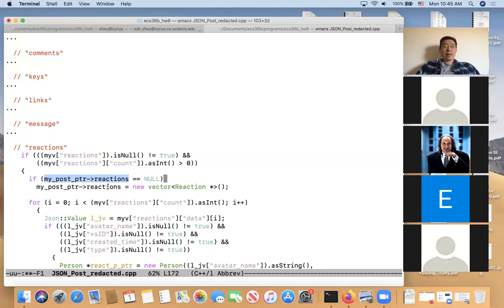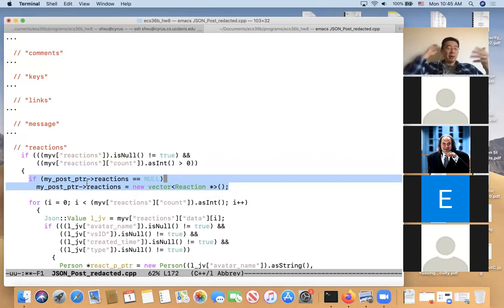By the way, I'm not 100% telling you that even if you're calling HW5 merge, you won't have this line. Let me give you an example. For example, I have a post which doesn't have a reaction. So it means that I never need to create this line for that post. But when you merge, you actually merge some reactions.